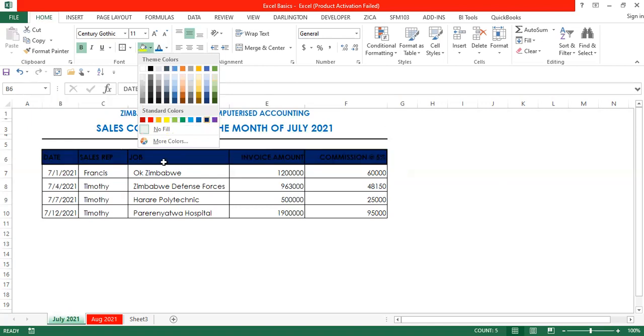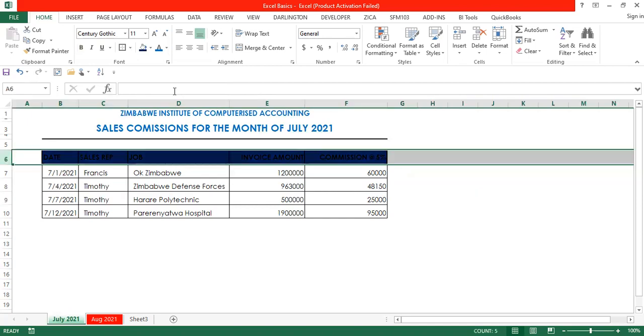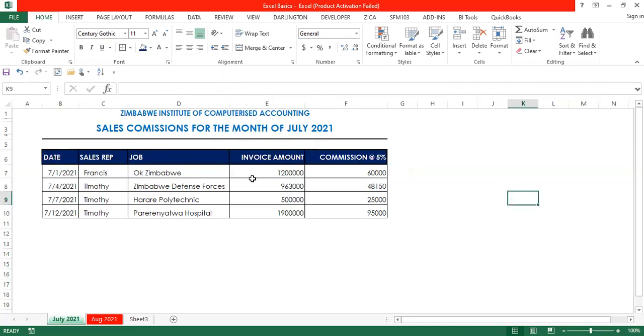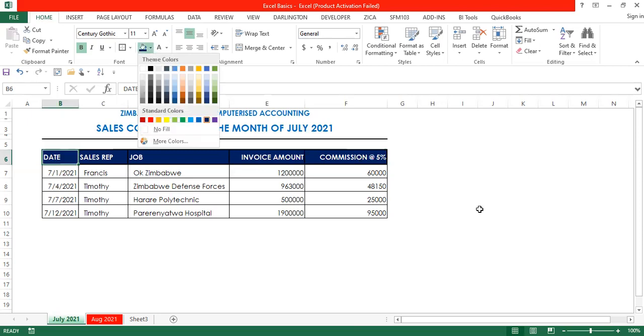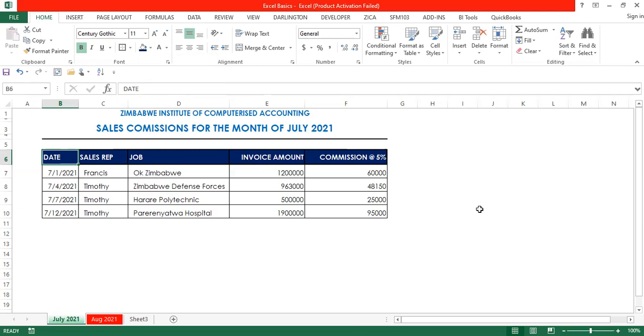So if it's blue like this, it means we need to change the font color so that the colors don't fight. Ndinombosangana nevanhu vekuti munhu anondipa question answer sheet rake aisa background pa financial model rake, background color yake yakanaka zvakanaka. Kumusoro kunokobva auya otisira futi color, a dark color on top of another color. You don't need to have the colors fight. If you've got a dark color, you rather go for a dark color and a very light color so that report rinomira zvakanaka.